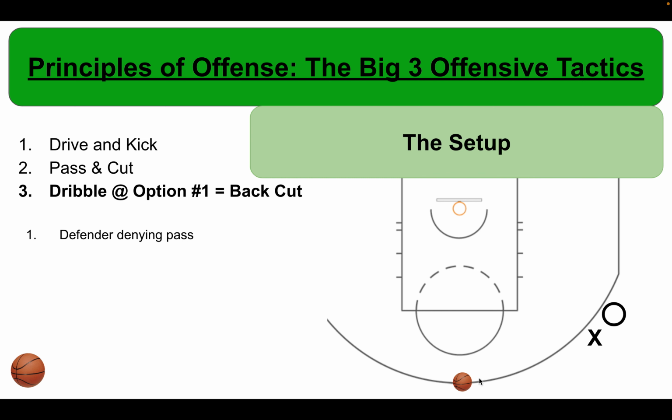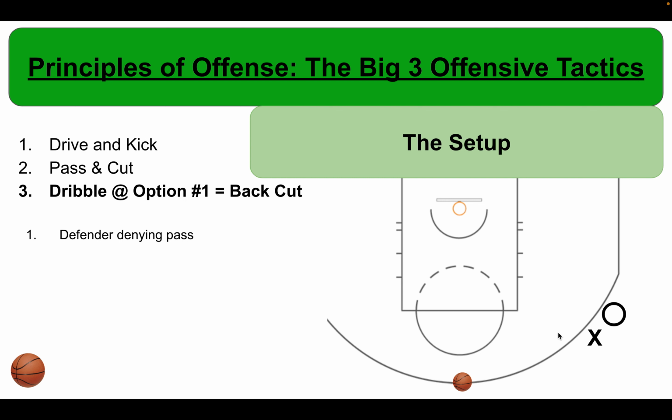And so what this player could do anytime, we talked about the back cut when your defender has their back to you or has turned their head away from you. You could cut anytime, but to really synchronize this, to make this an intentional offensive tactic, all we need to do is get this player to dribble toward the teammate to signal that back cut. Right? We both recognize this player's in the way, I can't pass to you. You're going to hang out, wait, knowing it's coming. When I dribble and this defender tries to fight to make sure the pass is not coming, they step out, you step in and you head toward the basket on a back cut. We get a lot of open layups by just doing that.